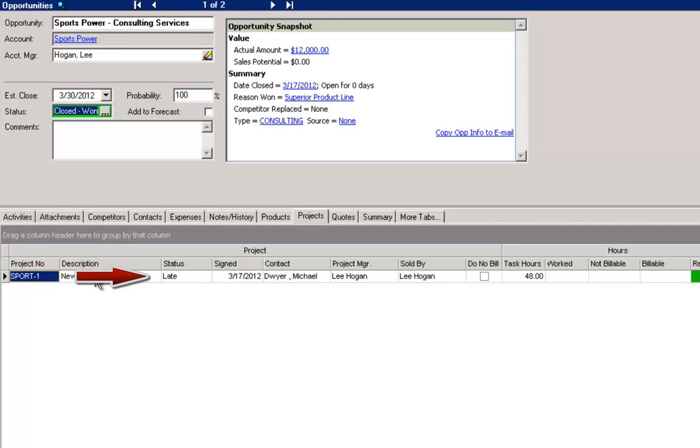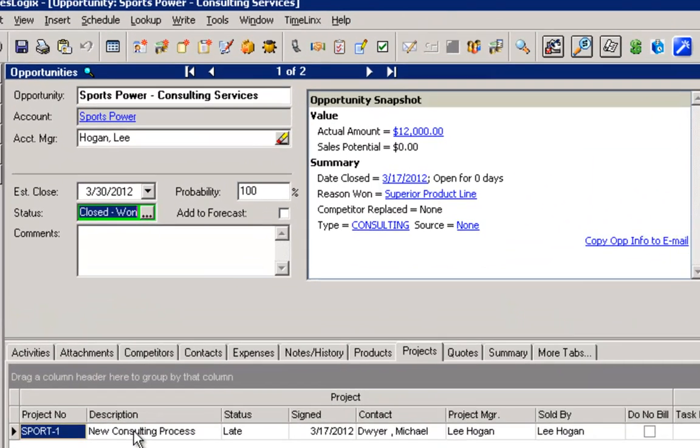If products are in the opportunity, by user selection, they can automatically become assets for the account, and also become products within the project to be delivered or installed. Now, once this project has been linked to the opportunity, which is done automatically and has just happened, for likely the first time, you can measure data such as forecast to actual, with the forecast value in the opportunity and the actual value coming from the work performed in the project.